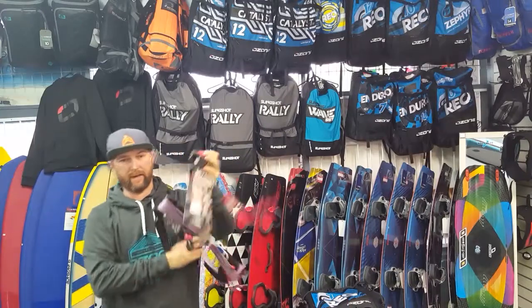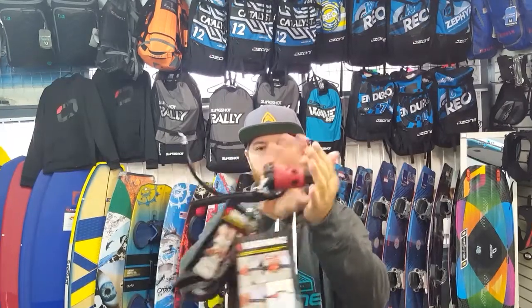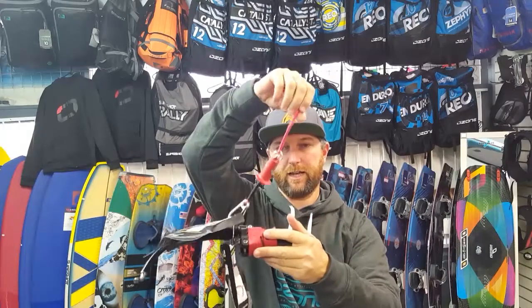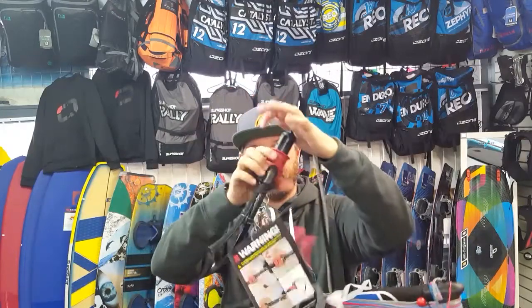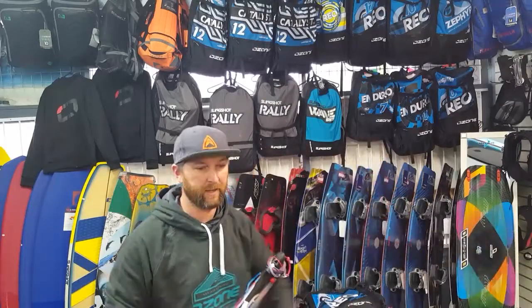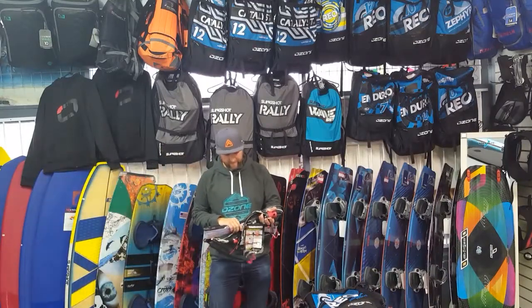Then your standard quick release on the Ozone — beautiful quick release on this. It's just very easy to use, it clicks together like so, and when you want to release it push it away and out she clicks. There's a Marlin swivel there for your leash, which is awesome. The leash that they ship with this kite is the short leash just for wave riding — pretty standard. You don't really need a long one unless you're doing a lot of unhooking. I really like how easy it is to unspin this quick release — really nice. That's your flag line there.